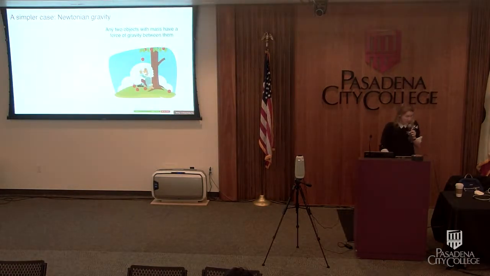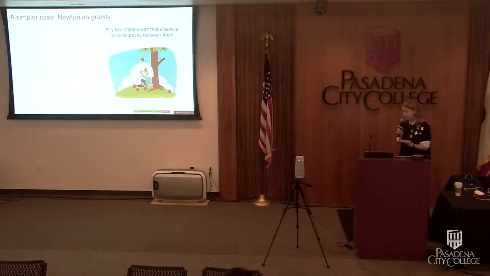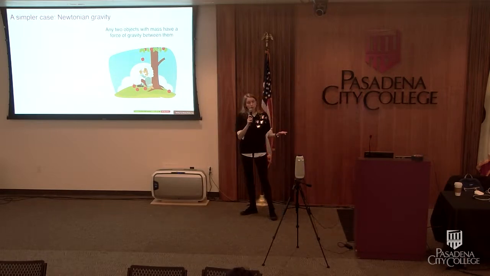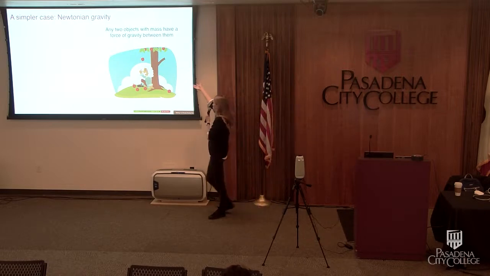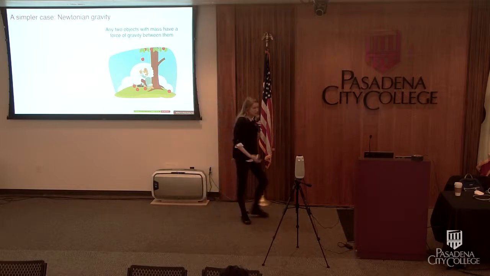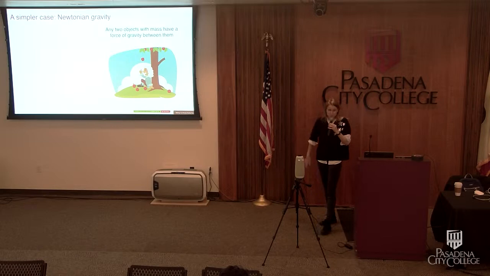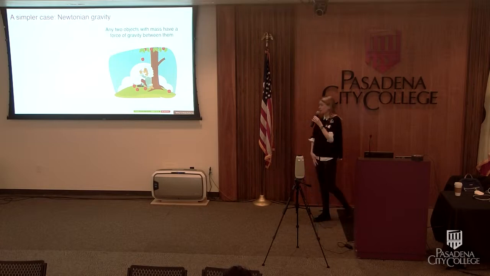So we're going to perform a computational astrophysics simulation together. We're not going to use Einstein's full theory of general relativity. Instead, we're going to use a simpler physical principle, which is just Newtonian gravity, which is the gravity that you learn about when you start either high school or college level physics. The general idea is that any 2 objects with mass have a force of gravity between them. There's a force of gravity between me and this camera right now, but overwhelmingly there's a force of gravity between me and the Earth. And that's the thing that really governs the physical behavior that we have.